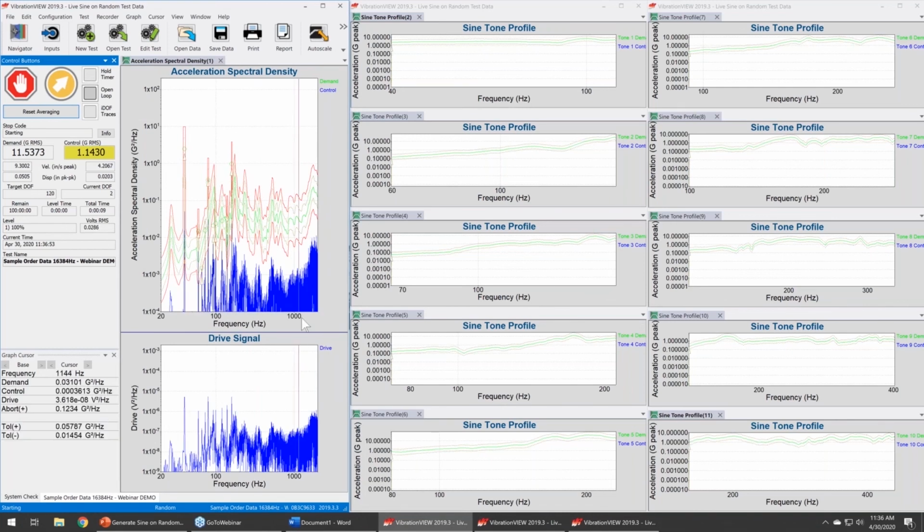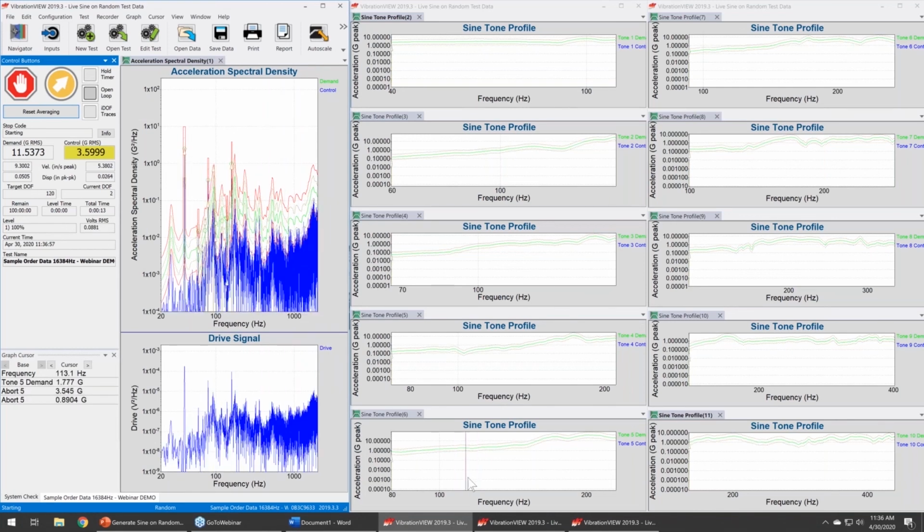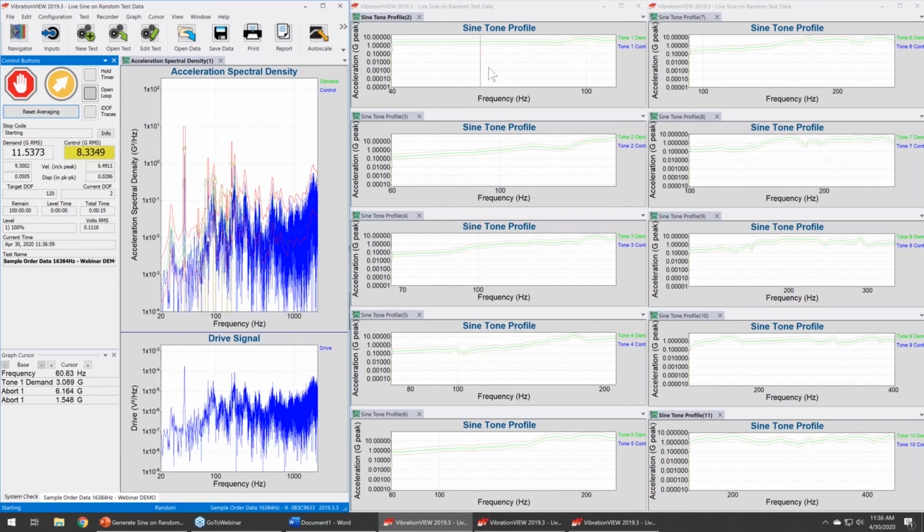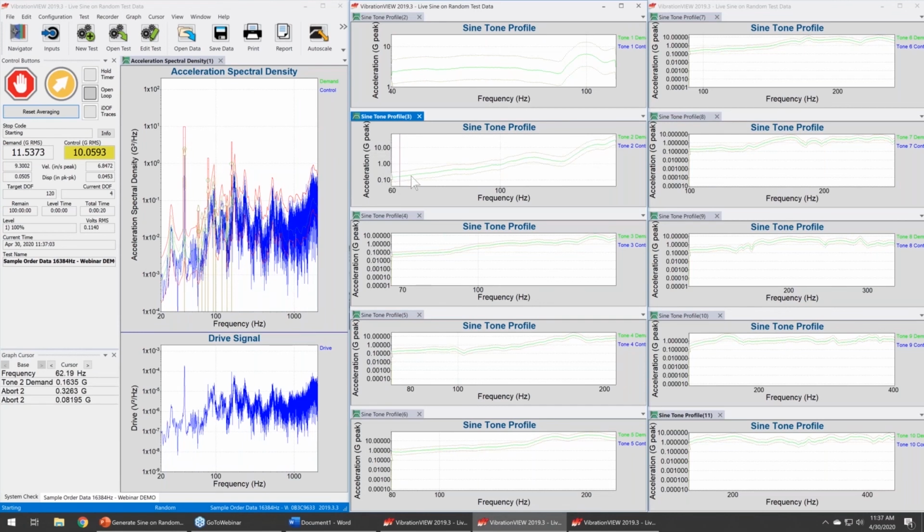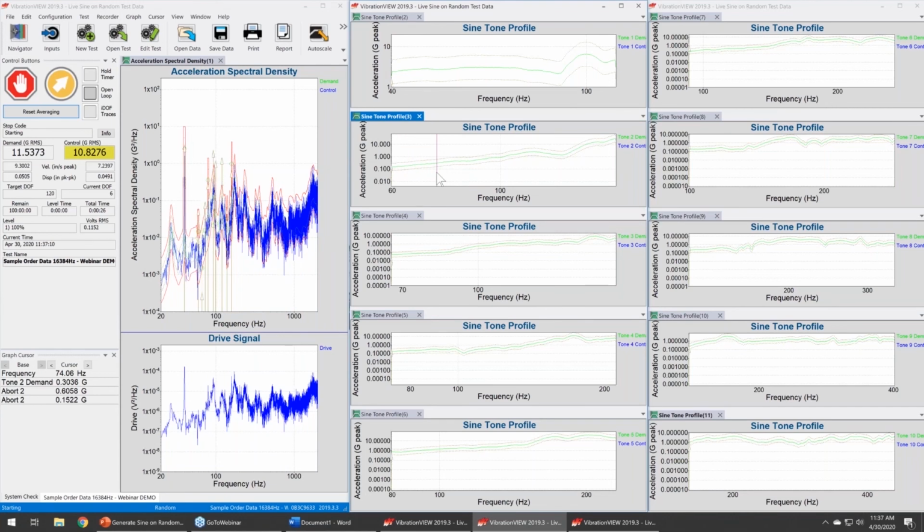this is going to come up to level and we're going to see those start running. Now, again, what you will notice is that some of these tones, especially when they have these lower amplitudes, are going to show the randomness of random. So they're going to be more ragged.